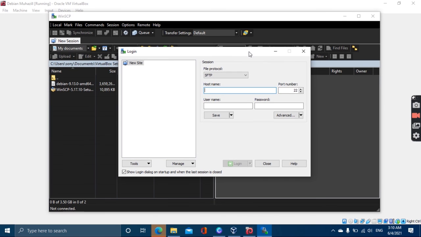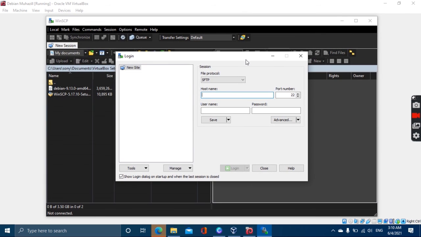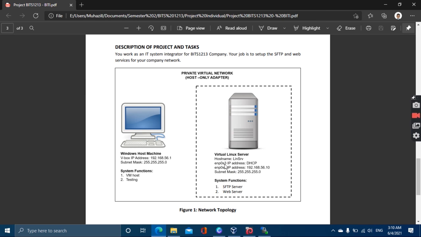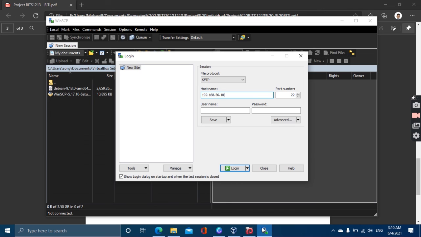progress is excellent or it can be run, so we test using WinSCP, which is file protocol SFTP, hostname 192.168.56.10, which is in the question this IP address, and then we go to the username, which is admin, then password.